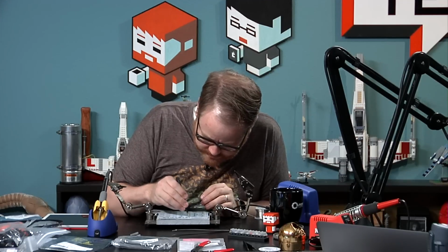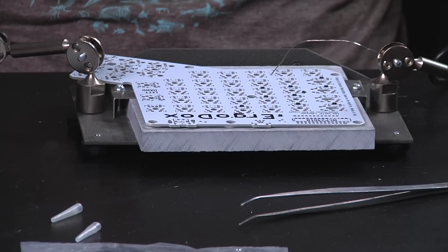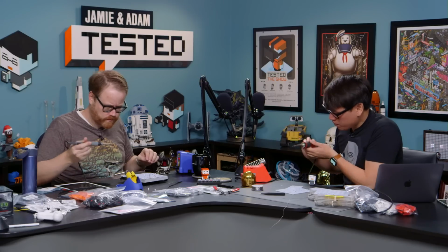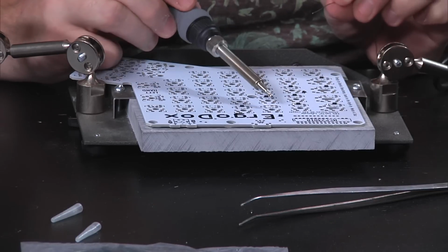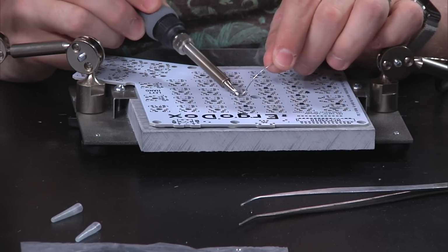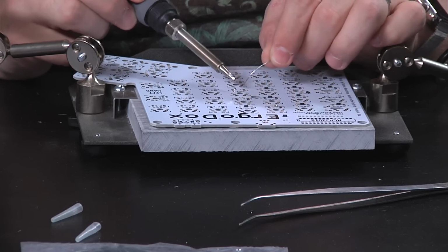Okay. More tinning. It keeps going back to 750. Maybe 750 is the lowest it goes. There we go. And wait for this to cool off a little bit. Are you having success? I have two on, I think. Oh boy. You know what I didn't bring today is my multimeter. Test those connections. I'm just gonna start tinning pads like a madman.